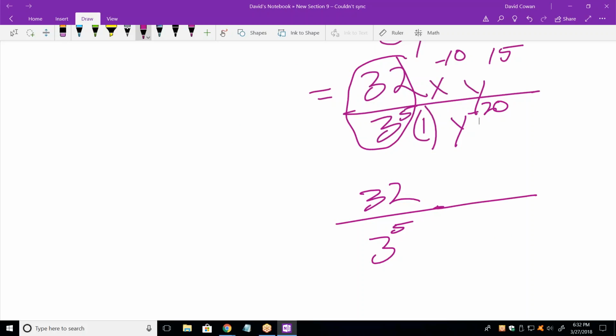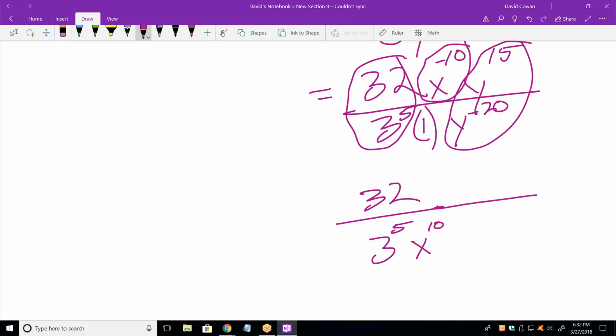Now do your x's. Where does that x belong? They don't want any answers with negative exponents. So where does that x go, in the numerator or the denominator? Would that be the numerator? No, it's got a negative exponent if I have it in the numerator. They don't want negative exponents. So I've got to move it to the denominator and change it to a positive exponent.